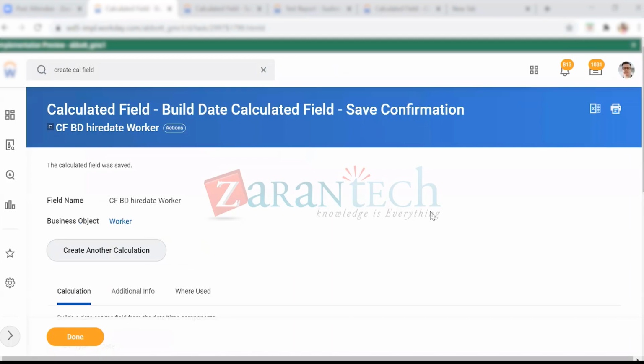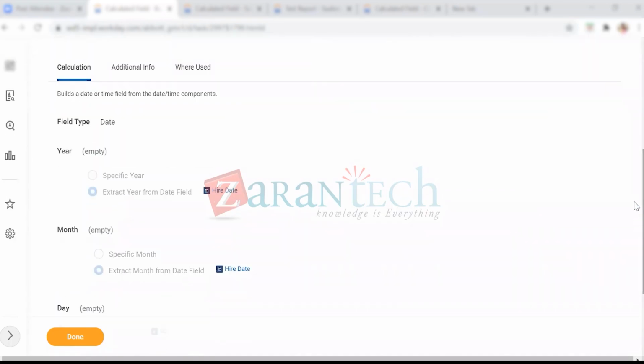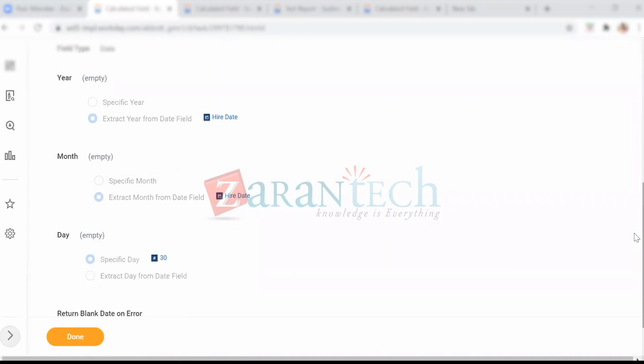So I have a question here. I was asked once how to fetch the number of work anniversaries, how many years each worker has completed, using build date. How do we do that? Using build date, how many anniversaries he has completed.